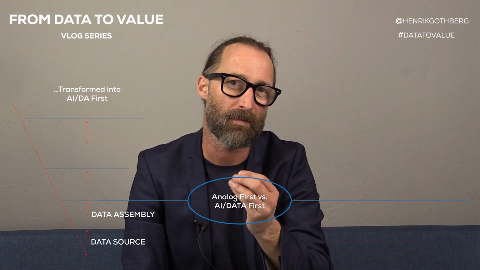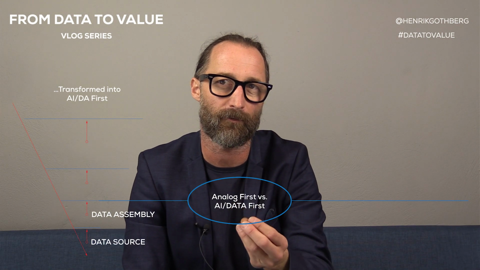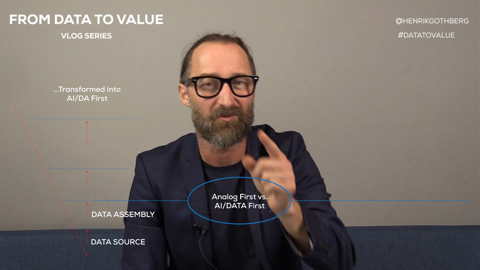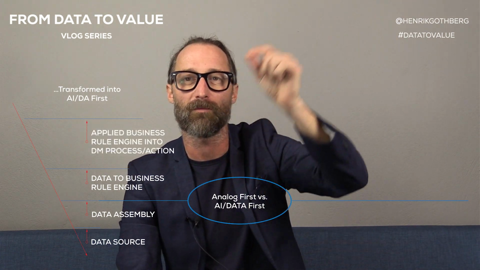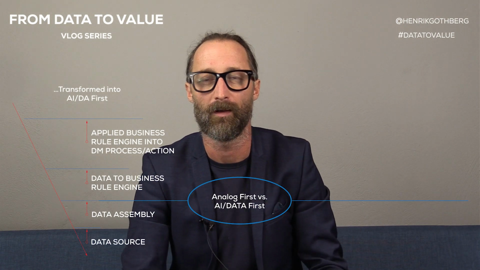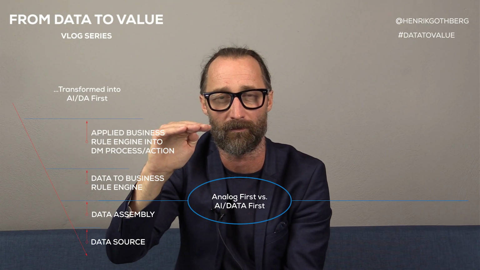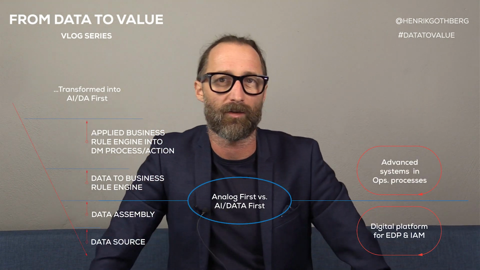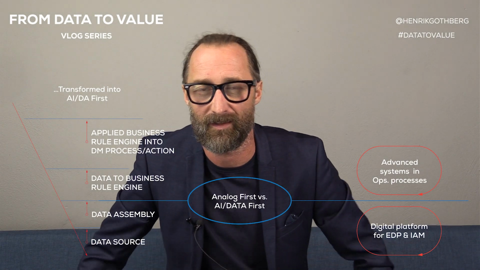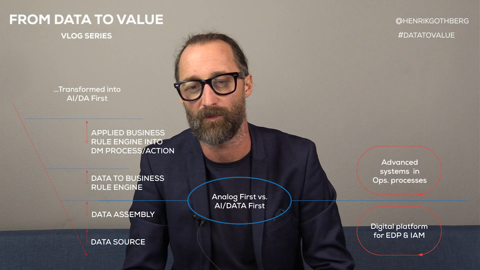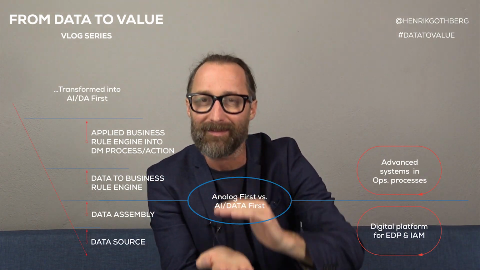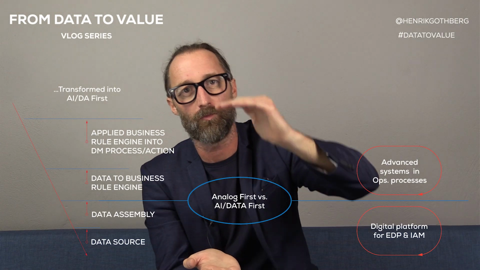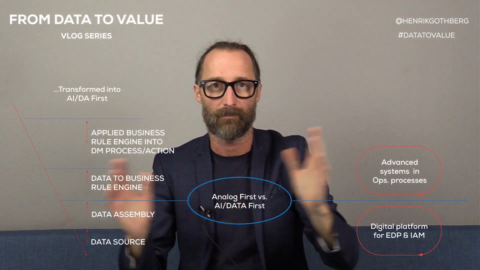But if you want to do algorithmic processes, if you want to do AI first, data first, you don't stop here. You build a business rule engine out of your analytics. And then you systemize your business rules in your systems on top. All of a sudden, you have done the whole DAIR stack inside your system. You have automated a process, a system that is much more knowledge intense than what is normally done with traditional IT systems. So this is the first part of the context, understanding DAIR, understanding that we are trying to systemize the whole stack. Lesson number one.